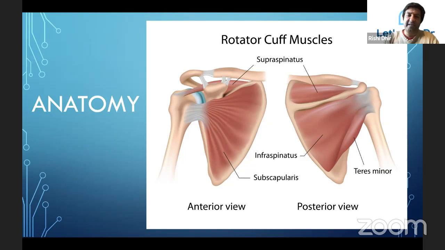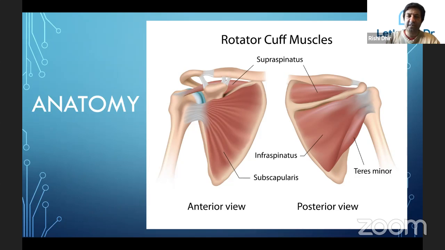The other thing to remember is the infraspinatus muscle is actually what's known as a bipennate muscle, which means it's got 2 different types of fibers. Superior fibers, which run in an oblique direction and are stronger, and inferior fibers, which are transverse and weaker. So sorry, I should have said the superior fibers are stronger, the inferior transverse ones are weaker. And that's why you tend to get interstitial tears within the substance of infraspinatus more commonly, because you've got these 2 different fibers running obliquely and transverse.